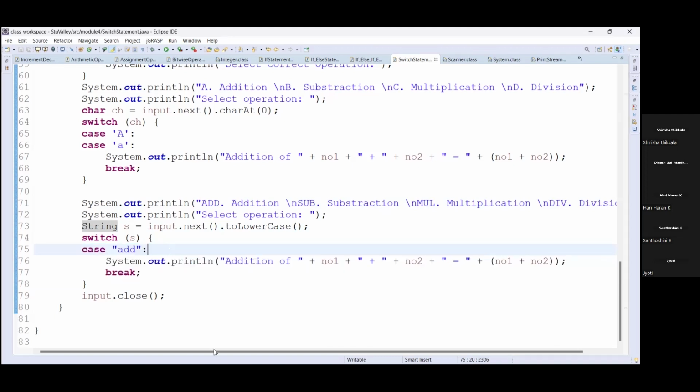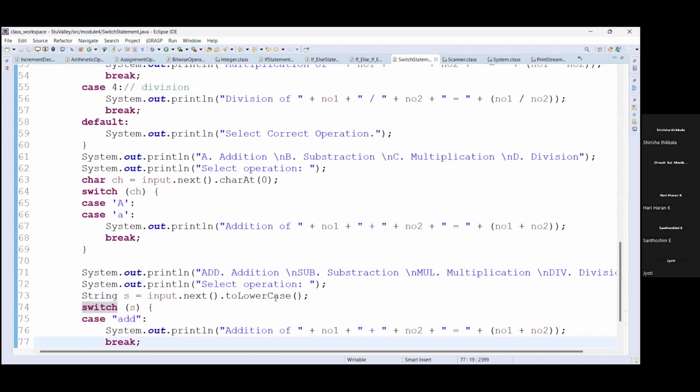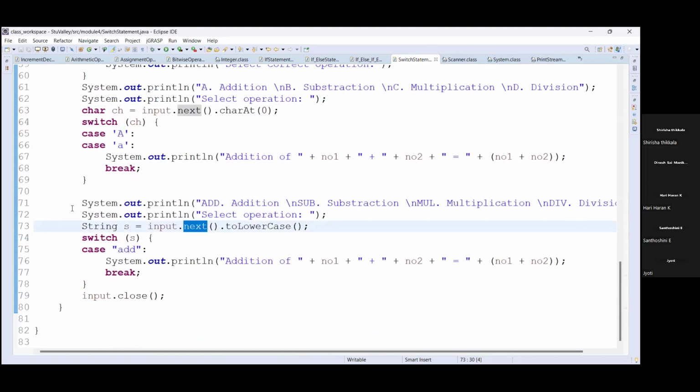Clear? Jyoti? Any more doubts? Okay. So you can convert this into uppercase also and create the case based on uppercase also. Here we have seen different ways to take different types of inputs as well as different ways to create switch cases.